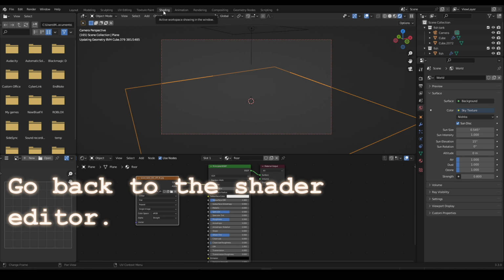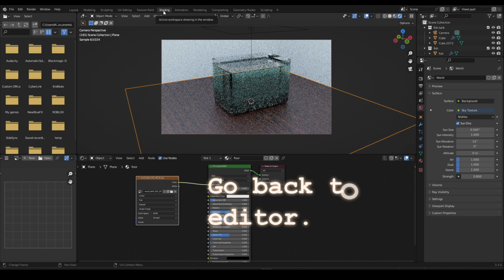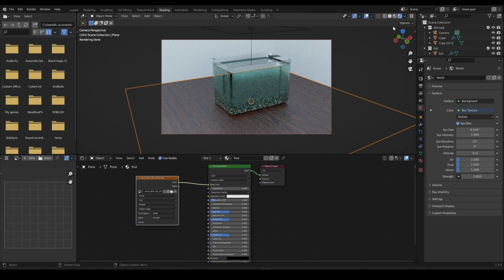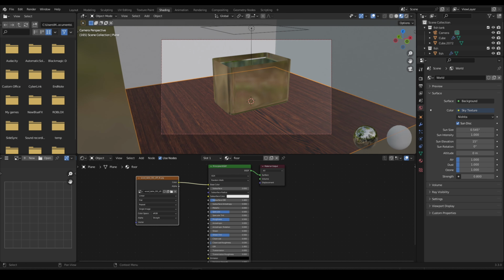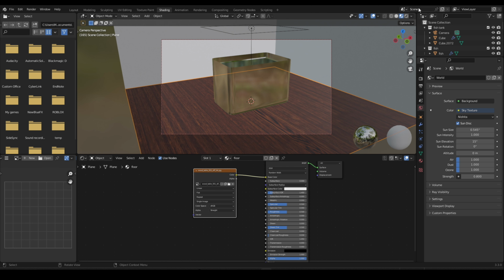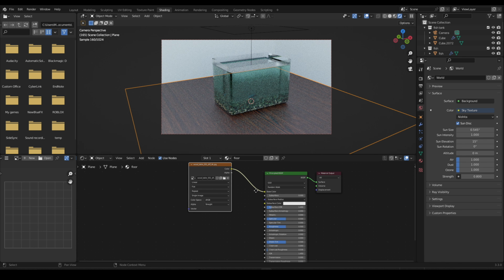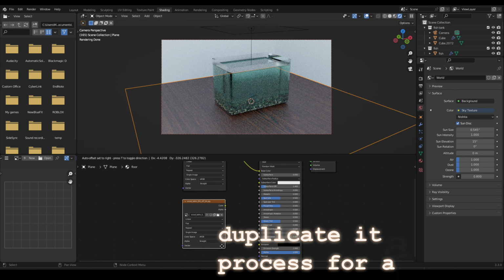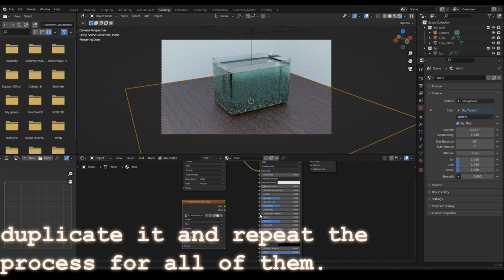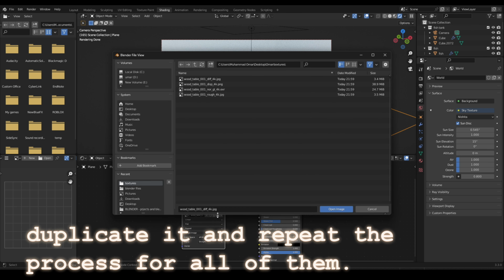Good. Now go back to the shader editor. Go to the viewport material mode, whatever shader mode, and you want to duplicate it for the other one. So duplicate it and select the roughness, and then duplicate it for the normals as well.